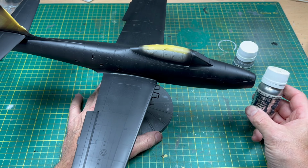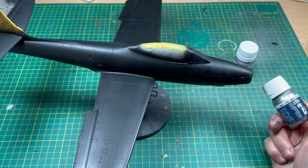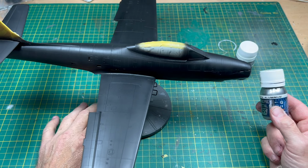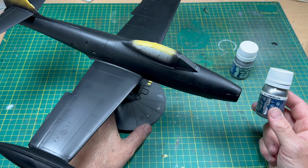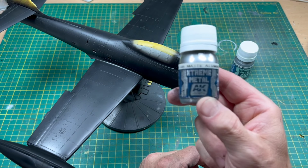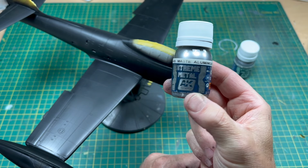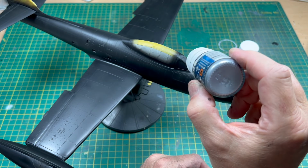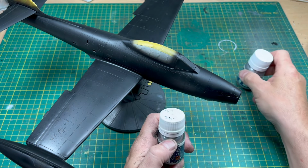And the colour we're going to be using, not that you're going to see it sprayed on again, because a couple of reasons really. It's boring and it doesn't really fit in my spray booth, so it's difficult to film. So we're going to go with some of that there, matte aluminium, AK stuff, the enamel based stuff, gives you a nice matte finish, a little bit metallic.